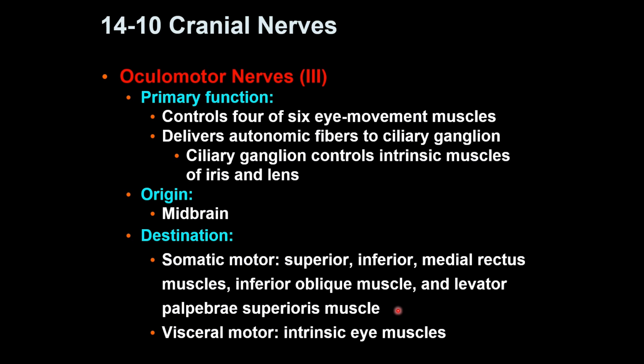So for now, know that the oculomotor nerve is supplying the skeletal muscles of these, and also the visceral muscles: the ciliary muscle that controls the lens, and another muscle called the pupillary sphincter, that is controlling the pupil size or the iris. But again, I will come back to these when we get to the eyes. So it starts from the midbrain, and it ends up in those muscles.